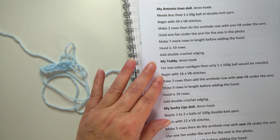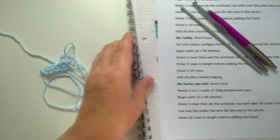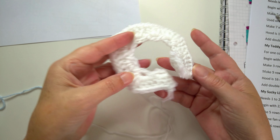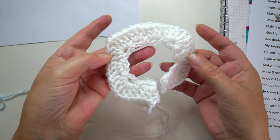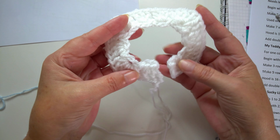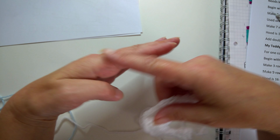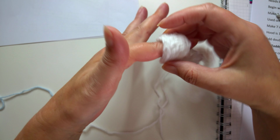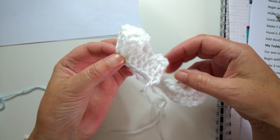And also what you're going to do, if I just get my little sample pieces, actually I'll use a piece that I've already crocheted. So you're going to crochet a piece that kind of looks like this, and so you can see these are all your loops. This one's done in a 6mm crochet hook, so you can see it does make what looks like bigger loops. Okay, and then eventually you're going to make this bit big enough. Imagine that this is your shoulders, this is going to go over your shoulder, and then you need to make it so that this bit eventually is going to be the sleeve area.